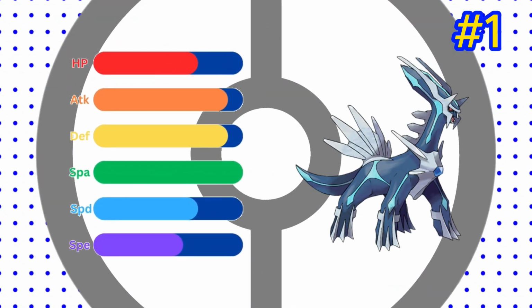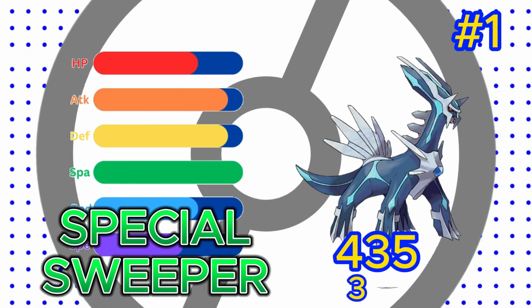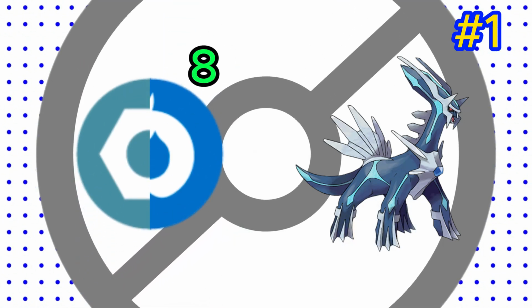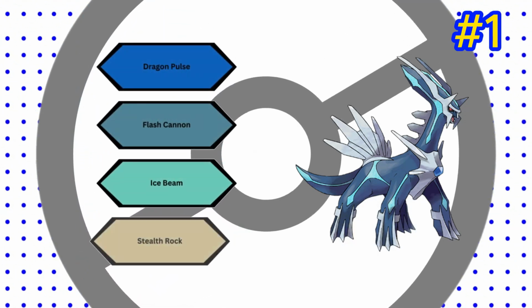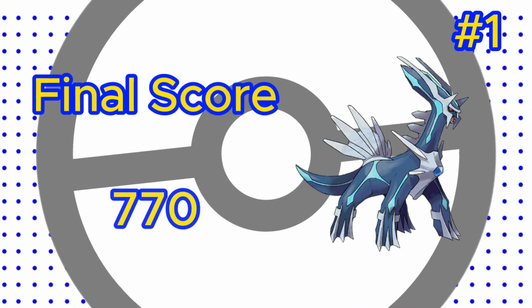Its stat split will classify it as a special sweeper and have a build score of 435, with its other build being 370. Dialga has the typing of Steel and Dragon to give her typing score of 8, and will have the moveset of Dragon Pulse, Flash Cannon, Ice Beam, and Protect, for an average move score of 102 and a final score of 770.